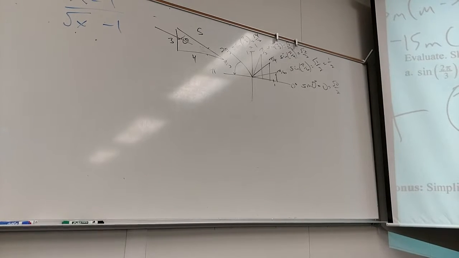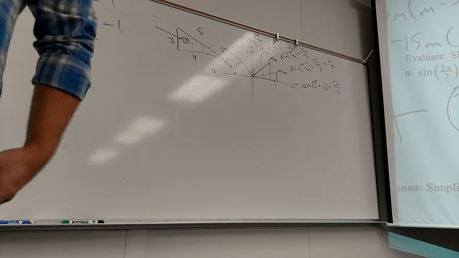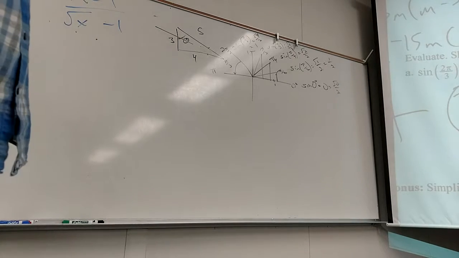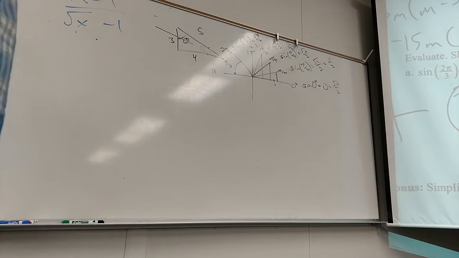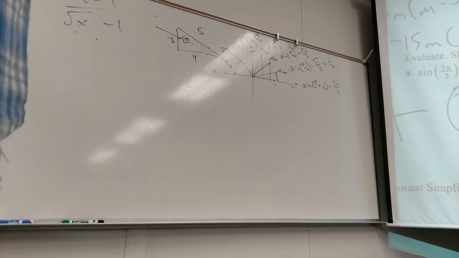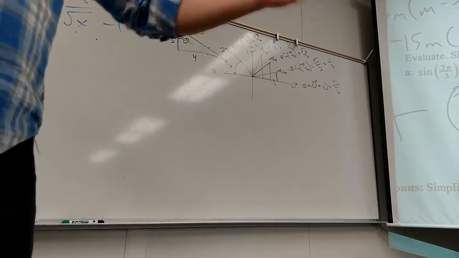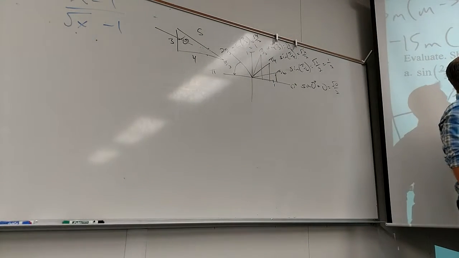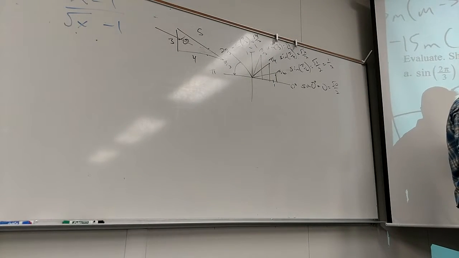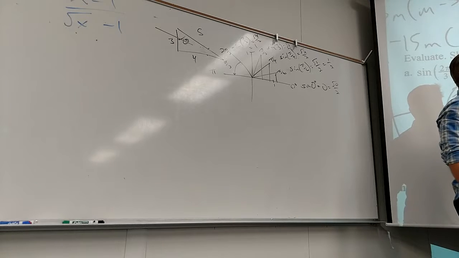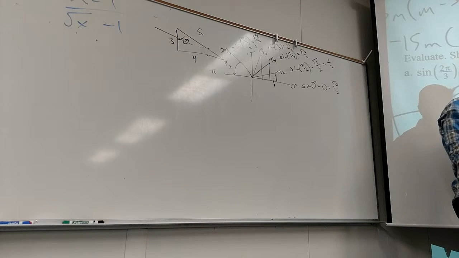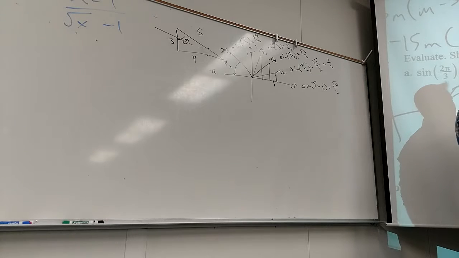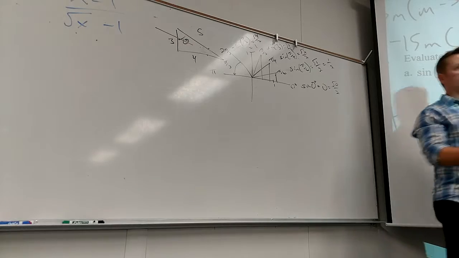Now, at 45 degrees, sine and cosine are equal. Tangent is the ratio of sine and cosine. So the answer to a tangent at 45 is going to be 1 or negative 1, depending on if sine and cosine are the same sign or not. I am in the second quadrant, so sine is positive, cosine is negative. So the answer to this is negative 1. Because the sine piece is positive root 2 over 2, the cosine piece is negative root 2 over 2, the ratio is going to be negative 1.